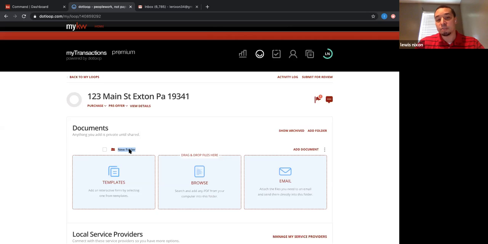So if you're writing an offer for the buyer right now, you could just title this offer. When you get to the point where it's under contract, you can create another folder called under contract files, title files, whatever your systems are, you can just group them. I would suggest developing some type of way to categorize everything, other than just having 30 or 40 documents all under one folder. It's just a little bit more organized.